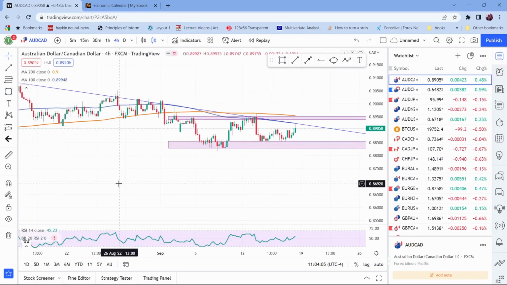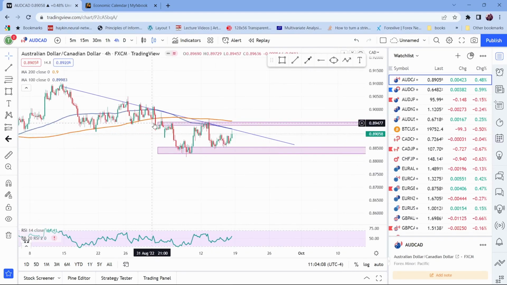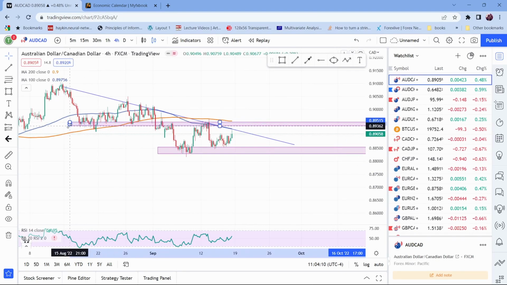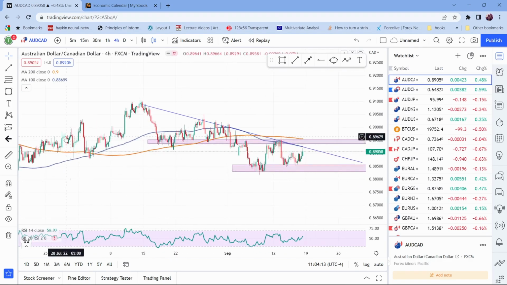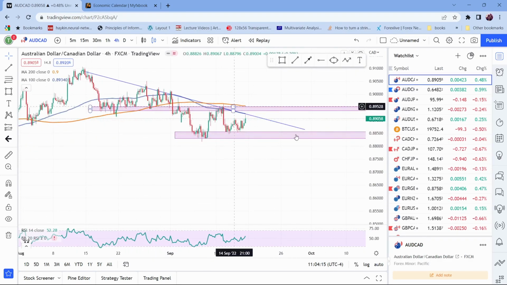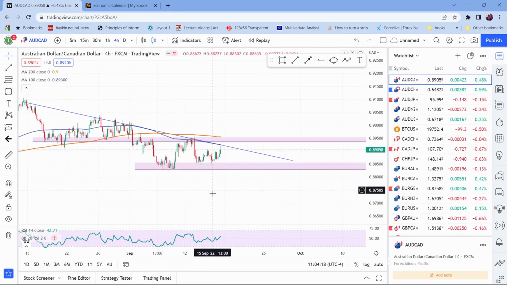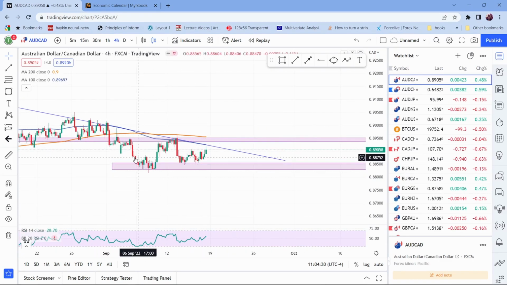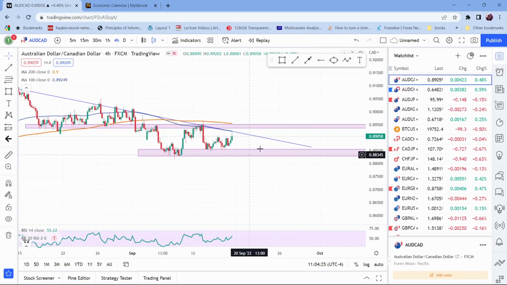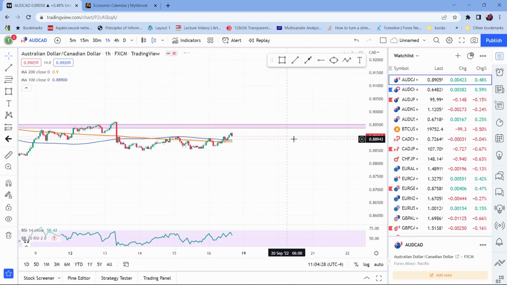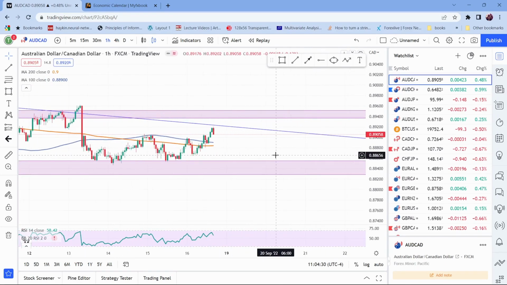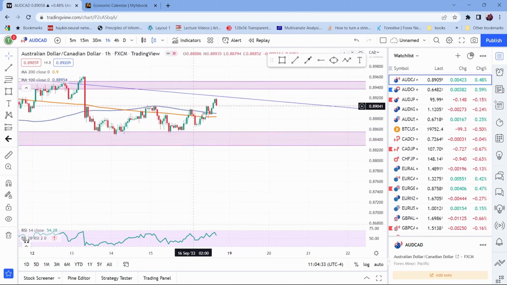If we're looking here back on the 4-hour, we could see that, okay, we are in a sort of a range, right? We could say that we are forming a downtrend right now, and that we have entered a sort of a range right now, right? Again, this is a 4-hour chart, so each candle does represent 4 hours of market movement within the forex market. And looking down at the 1 hour, what we could expect to see is possibly a continuation to the downside here on price. So we could expect to see price come back into this area of support.